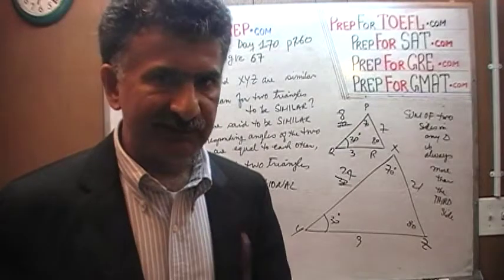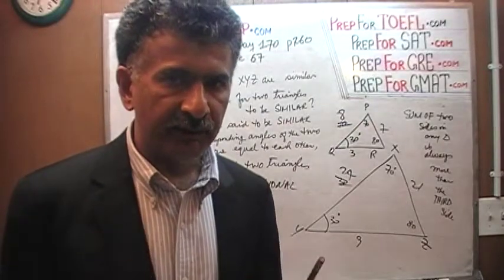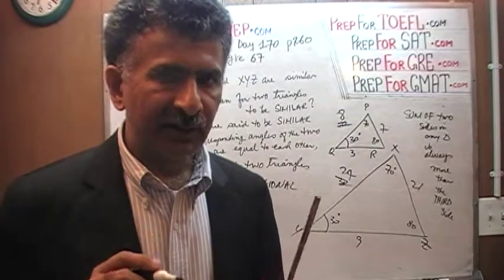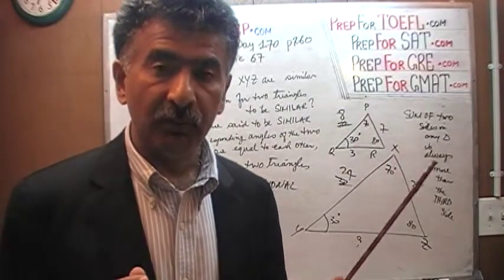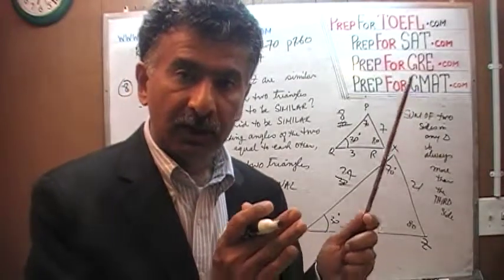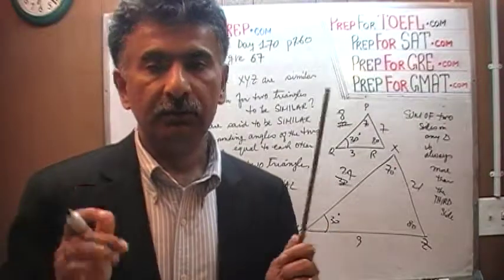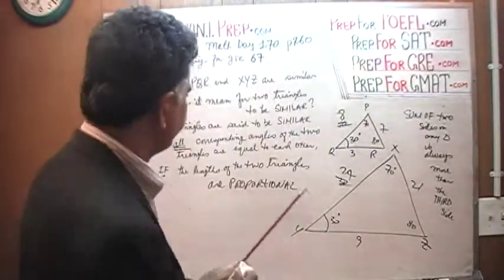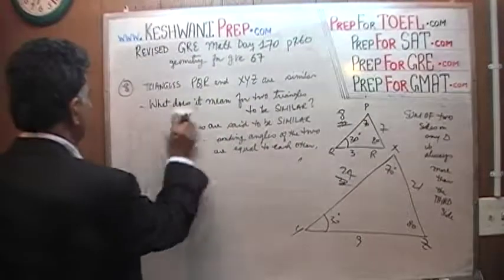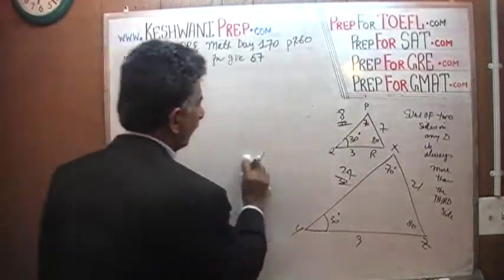But anyway, we were talking about similar triangles. Similar triangles is where the interior corresponding angles are equal. If the 3 interior angles are equal, the 2 triangles are similar. Or if we know that the 3 sides of this triangle are proportional to the 3 corresponding sides in the other triangle, then the 2 triangles are said to be similar. Now let's do the problem. Now that we understand it, the problem is very straightforward, very simple.